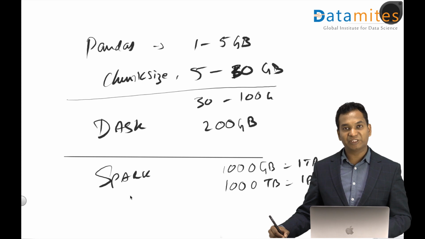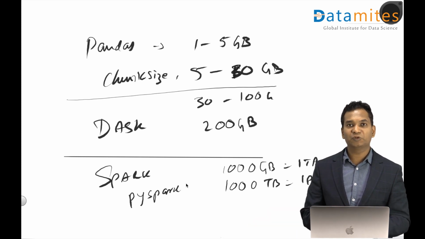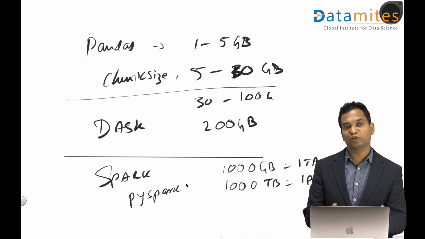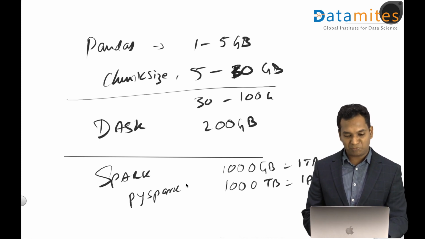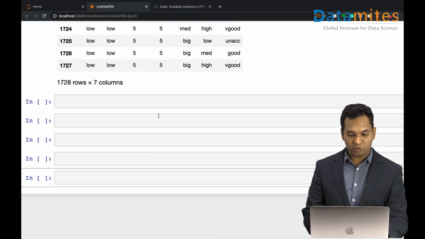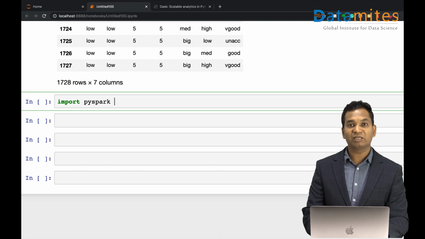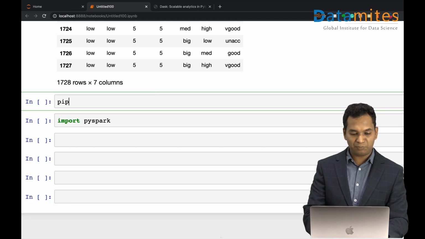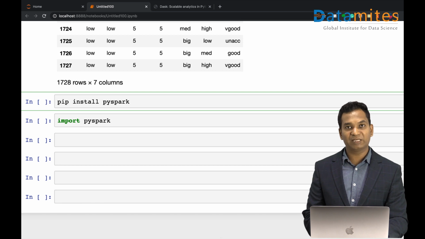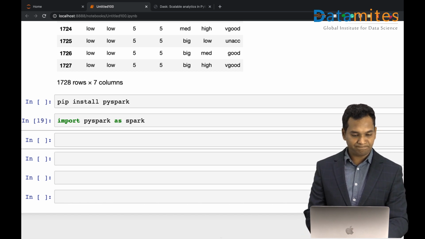And Spark actually comes with a very nice API for Python called PySpark. This is wonderful because you can do similar programming to what you're doing with Pandas and Jupyter by using PySpark. So we don't have to change the frameworks and stuff. You can simply say import PySpark. If you want to install PySpark, it's also pretty straightforward. You can simply say pip install pyspark. That will get the job done because PySpark also has a package in the pip repository. I'm going to call it Spark, and that's it.